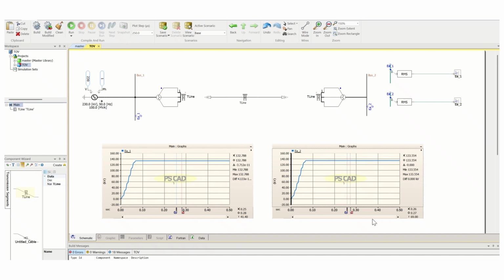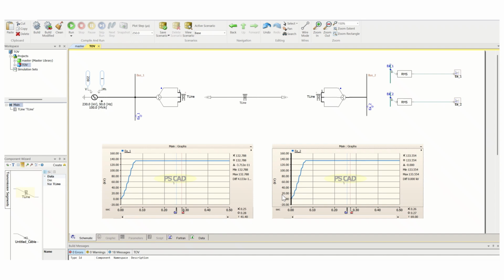Yes, so what we can see, this is 132 kV. The bus 1 voltage is 132.788 kV RMS voltage, and this bus 2, meaning the receiving end voltage, is 133.554 kV, right?